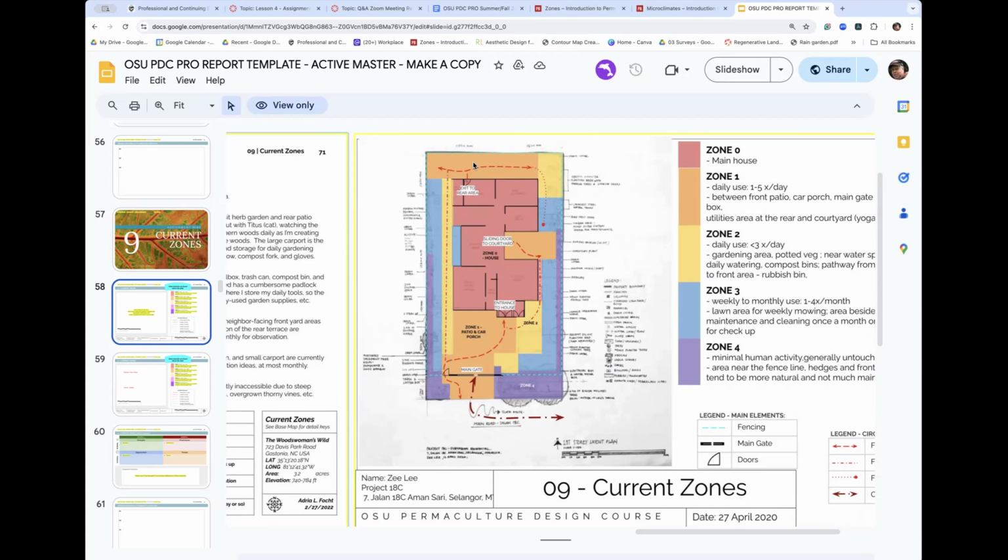Now you could say, oh well, you want to get some exercise and see the property, sure, but if your chickens have some predator pressure, that's a long way to go to try and help them out. And if you do have extra time and energy, there's probably other things you could be doing. So we just want to try and avoid putting typical zone 1/2 elements way out in a zone 3 or 4.